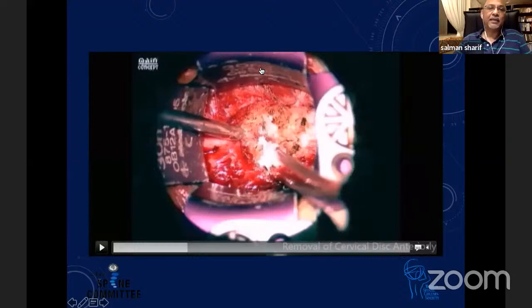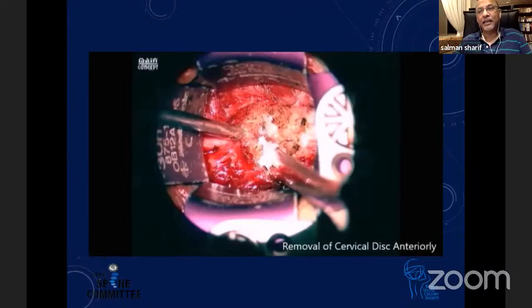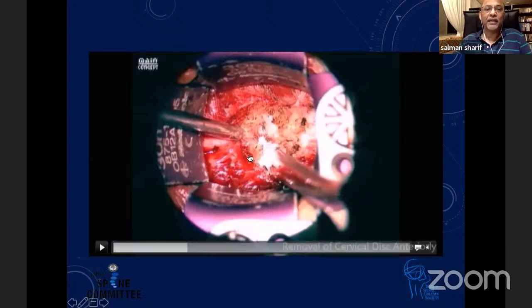And you can see the esophagus on that side, and we have the carotid on our side, so we keep it lateral. I generally stand on the right side, so right-sided surgeons generally do it from the right, left-sided do it from the left. But if you're not using a microscope, then probably you're better off coming to the opposite side if you're using a headlight, because you automatically decompress your opposite side better.